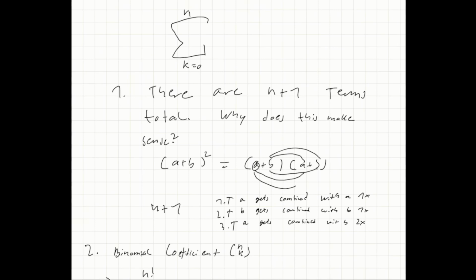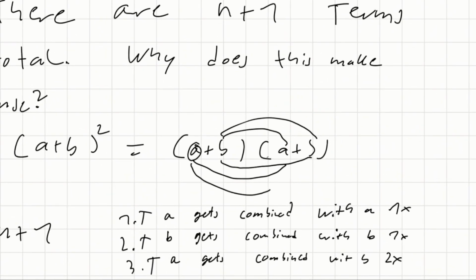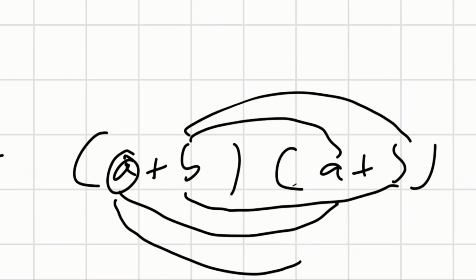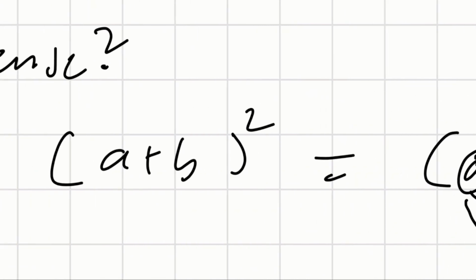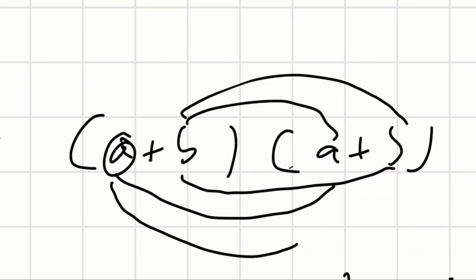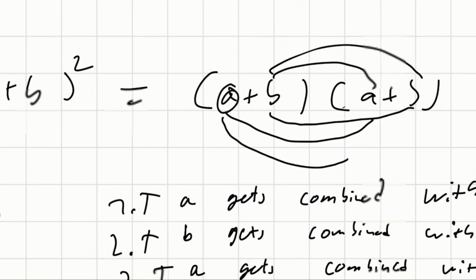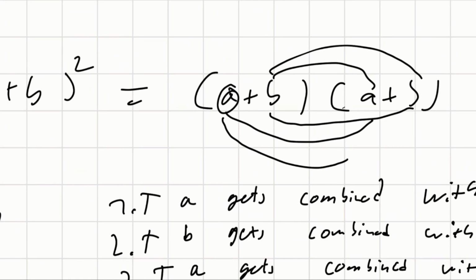So, hello, we are back. Let's understand why this makes sense. The first idea which I want to point out is what we are doing here. If we have a plus b squared, and we're going with a plus b and a plus b, what we are doing here is we are looking for the combinations of the elements because of algebra.